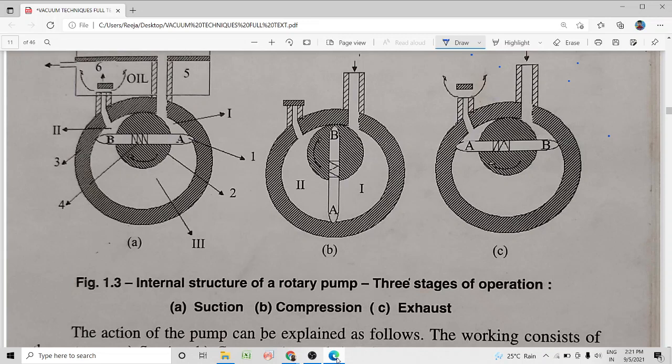Hi students, in our last video we discussed the constituents of an oil sealed rotary vane pump. I told you that it belongs to the positive displacement class of pumps and its operation is based on the periodic variations in the volume of the pump chamber. We also discussed that it is constituted by a stator and a rotor.